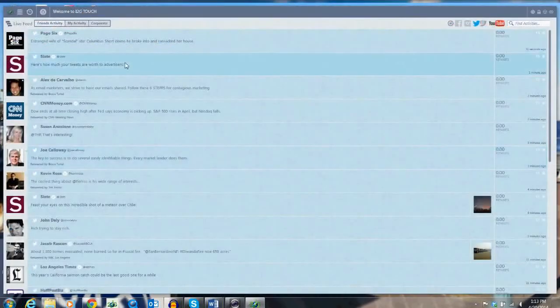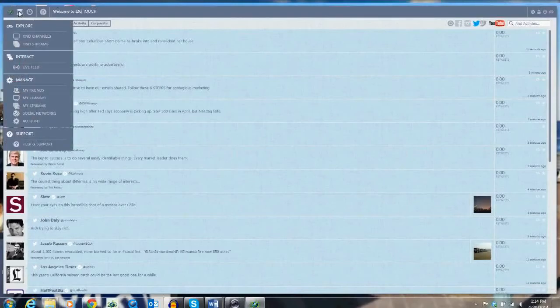Now, when you want to set up your social networks, when you first get in here, yours will be blank because it won't be loaded. But once you load it in, it will all be in there ever after for you unless there's some kind of a disconnect between Facebook, Twitter, and I2G Touch. And in that case, you would just go back and reload it in. So to load in your social networks to begin with, and this is one of the first steps that you'll want to do, obviously, because then you can get all of your information in one place.